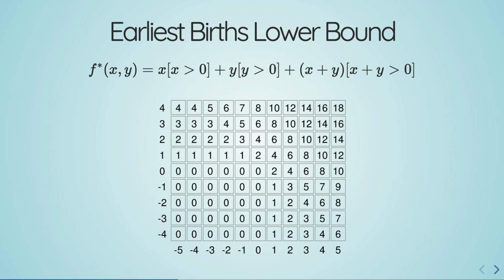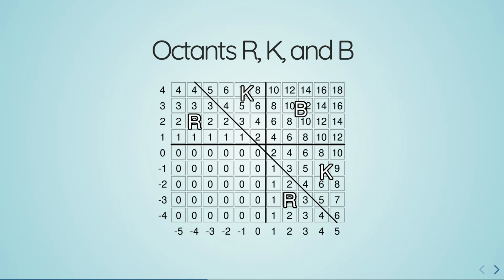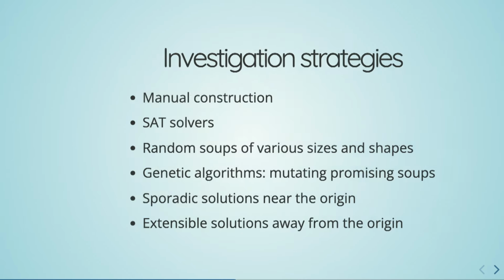What we're going to try to do is find some pattern that satisfies, for each of these cells, that earliest birth time. Is that possible? I'm going to separate this grid into 3 areas according to the equal numbers, according to contours. In the R section, all the numbers that are equal are connected by rook moves. In the K part, they're connected by knight moves. And in the B part, they're connected by bishop moves. Those are the names we're going to use.